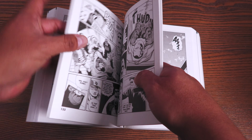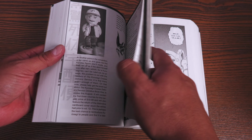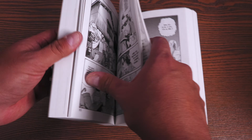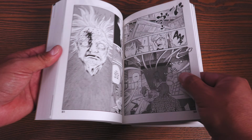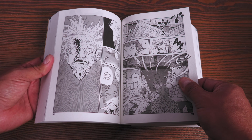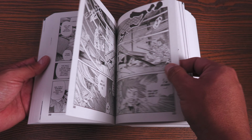I love... Is this the one with the idol? No, that was in another volume. But when it gets to the gore, when it gets to the grotesque, I mean, that's when it really shines. That's when you know what type of book you're reading.